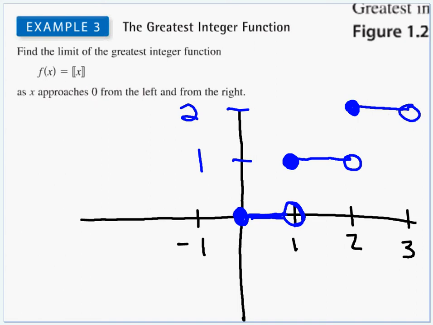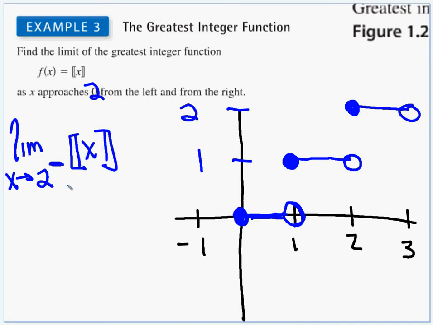So again, we're going to alter what the book has. Instead of approaching 0, we're going to approach 2 from the left and the right. Let me move this out here. So I'll do blue ink here. The limit as x approaches 2 from the left of the step of x. So we're going to approach 2 from the left. Here's 2. We're approaching from the left side of 2. That means we're moving along this part of the function. And as we're approaching 2, we're approaching this hole. And that hole has a height of 1 on the y-axis.